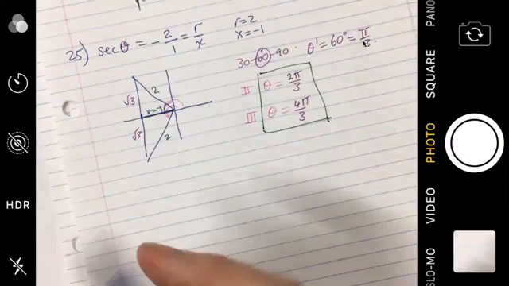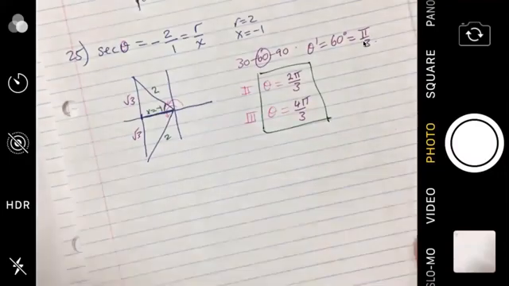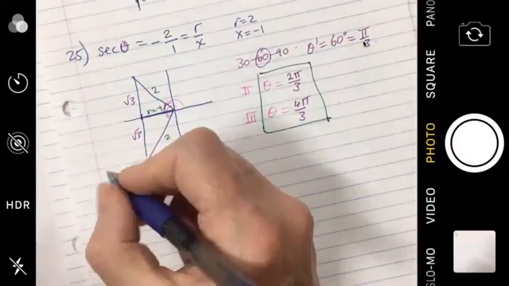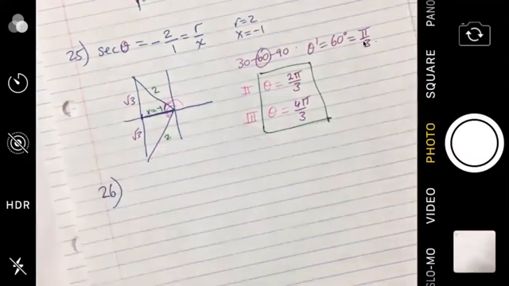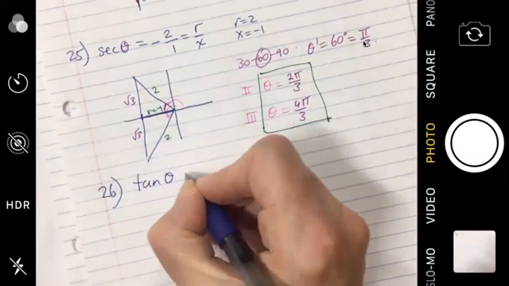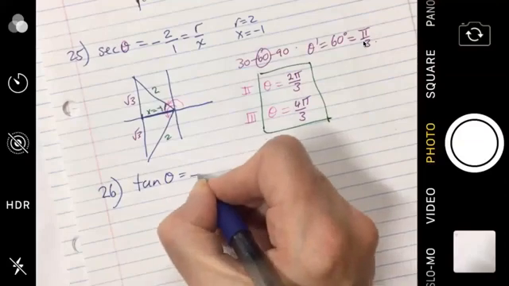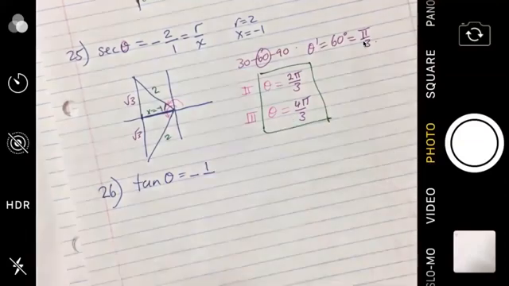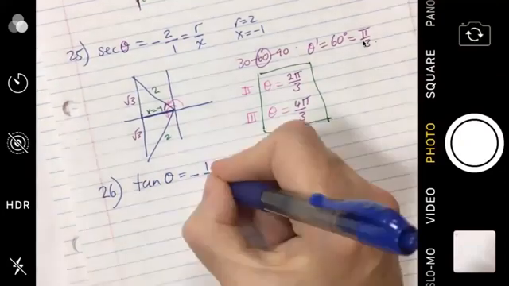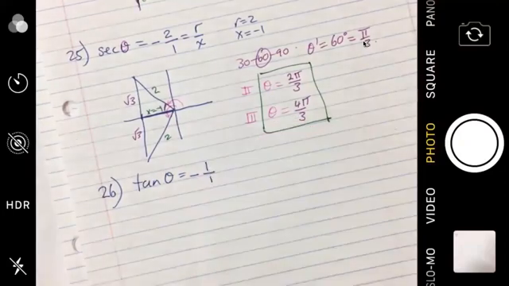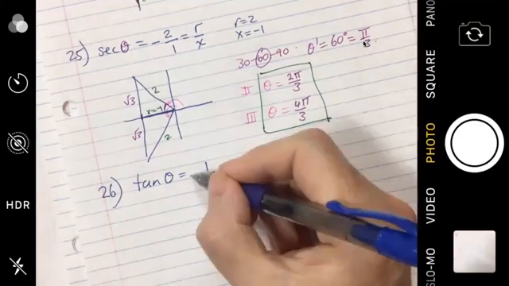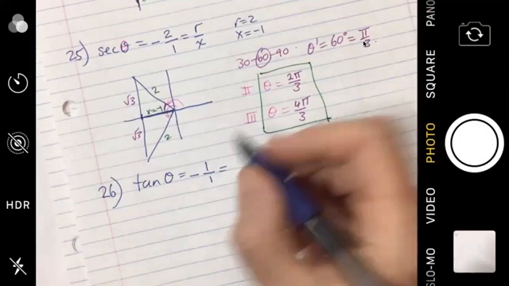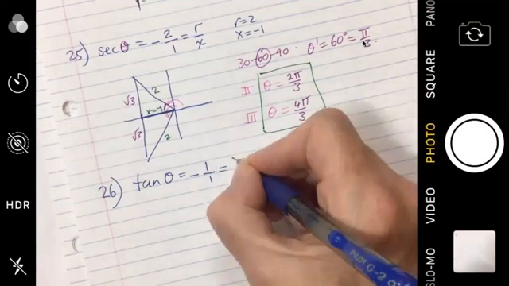And question 26, this, and then one strange question that's not about pizza, but it is, they're often pizza questions. It says tangent theta equals negative a ratio. Okay, -1. It's going to be -1/1. Don't think that it has to belong to the numerator. That's not true. Why is that wrong as well?